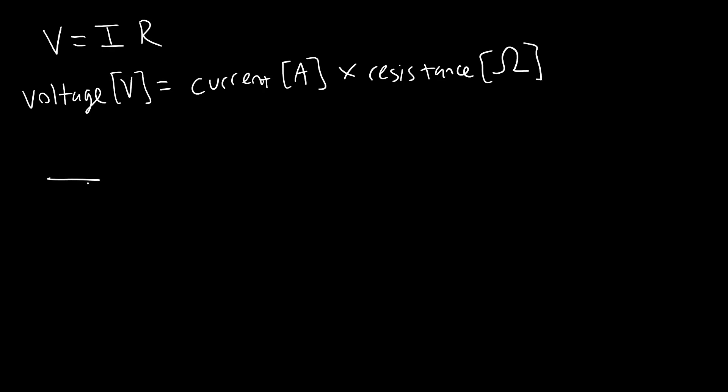So when we have a single circuit with a battery and a resistor, that means that we can calculate the current flowing through this resistor if we know the battery voltage V and the resistance R. We can calculate the current I flowing through this circuit by rearranging Ohm's Law. So Ohm's Law is in the form V equals IR. We can rearrange that by dividing both sides of the equation by R to get I equals V over R.